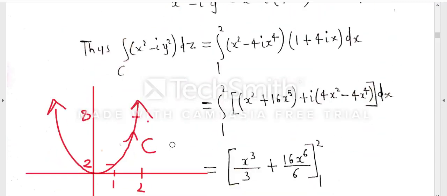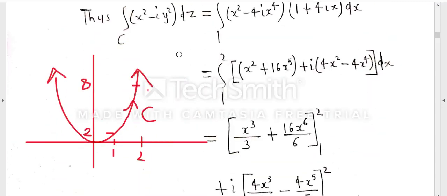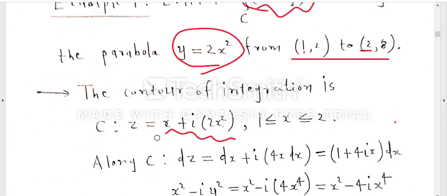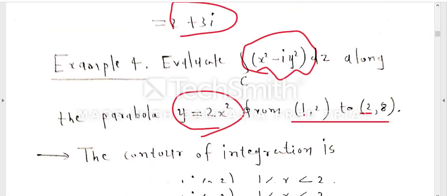Or you can observe in this way also. Okay, this is y equal to 2x square, rough sketch. So we have to consider this part of the curve, the part of the curve y equal to 2x square between x equal to 1 and 2. So this point is (1, 2), this is (2, 8) and we are going in this direction. Okay, and if you are comfortable, this is fine.